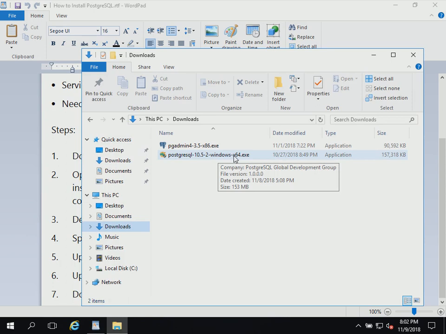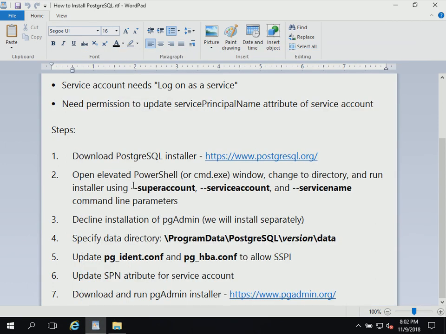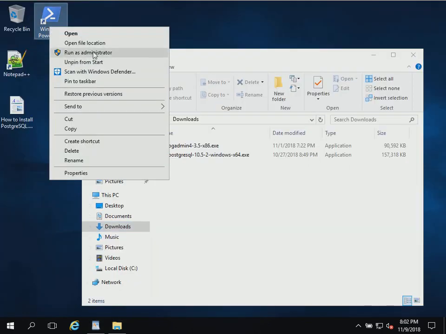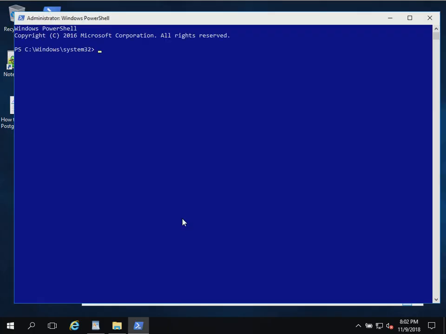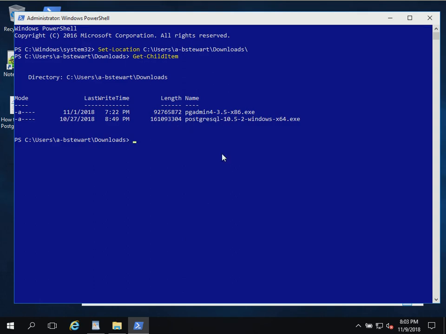Now, before I just double-click to run this installer, there's some command line parameters that I need to give to the installer, and that's because the wizard interface does not give us the option of specifying these specific options when installing. So I'm going to use the command line to actually run the installer. I'm going to copy these command line options, and I'm going to reopen my Windows PowerShell console as administrator so I can run the installer. Go to my downloads directory. You can see the PostgreSQL installer is here, so I'm just going to do my autocomplete Postgres and hit tab.